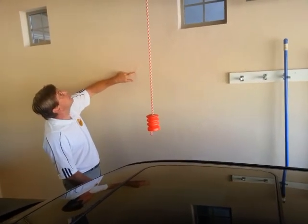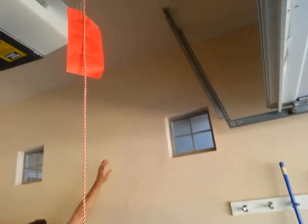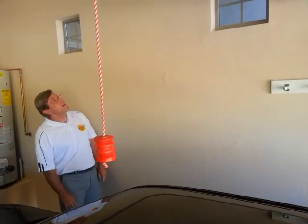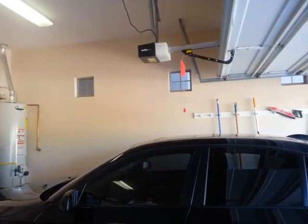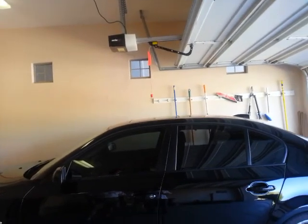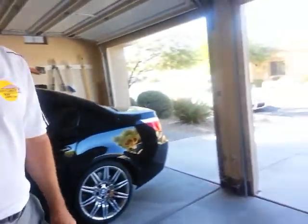I don't know if the camera can see this, but right here there is a roof leak coming from above. Evidently they are aware of it, and you'll have to have the roofer come back. There was a roofer working on the place — there's some new flashing up on top — and the top of the roof appears to be in good condition. There is one area of concern you'll have to monitor periodically, something called a dead valley up there. I'll have a picture of it in the report.